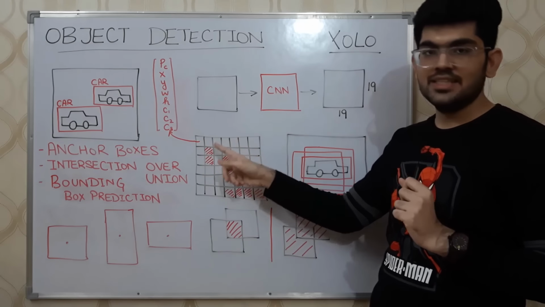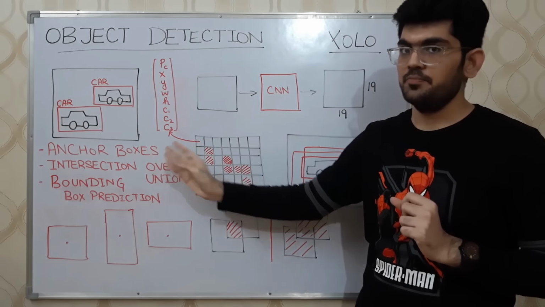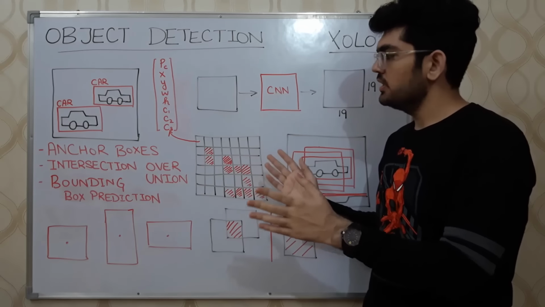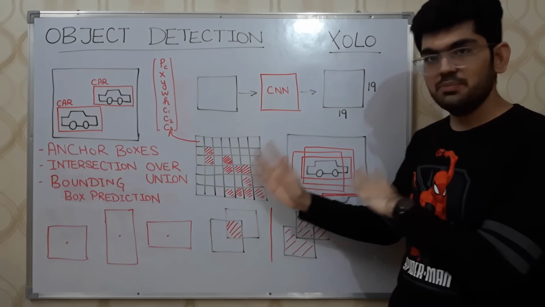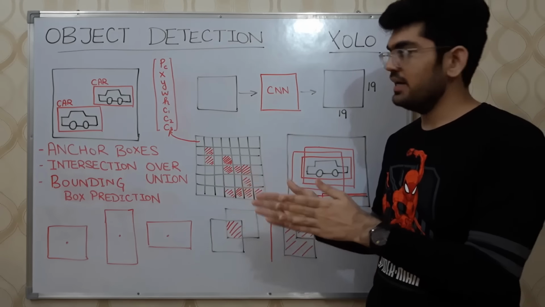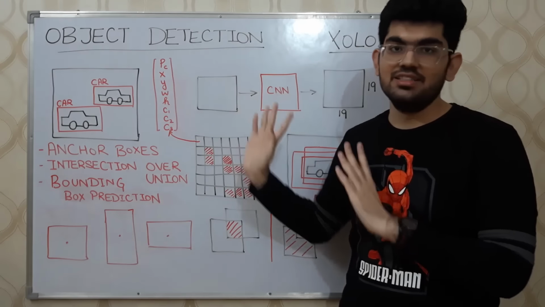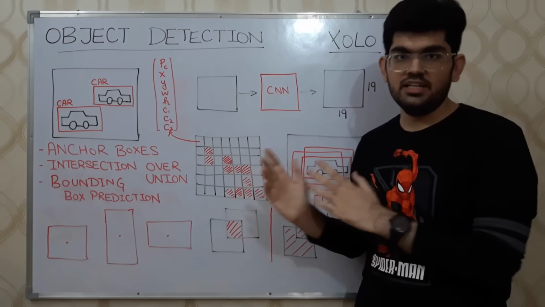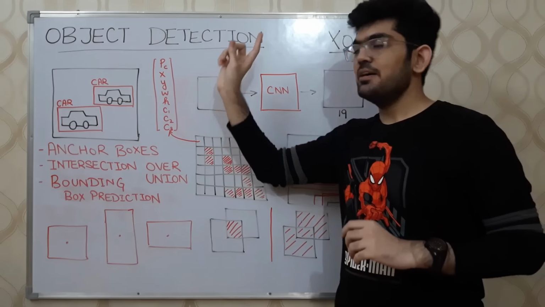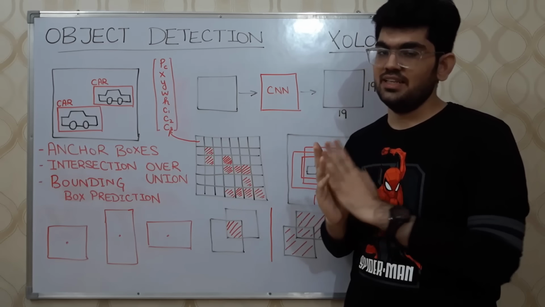For each cell, we are going to have this vector in place. This can also be visualized as this matrix actually being a volume. So 19 cross 19 are the width and the height of this matrix, and in the depth perspective, we have this complete vector. Now let's see what this vector describes. This vector describes the information present in that particular cell. The PC value is going to tell whether something interesting is present in that cell or not.